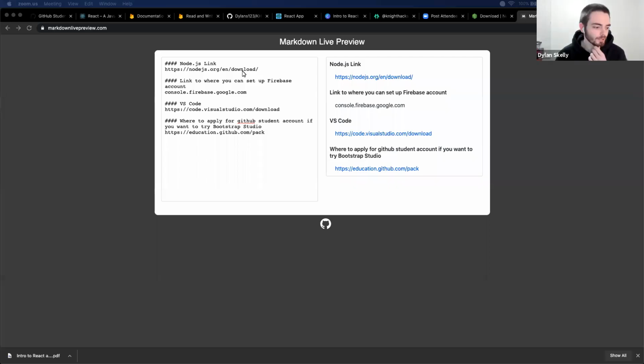Because I was looking in the chat and it seems like we have mostly a beginner level of knowledge, so I'm definitely going to try to explain things as best I can. The nature of the workshop is that it's difficult to show you React and Firebase and have everything be like, oh, I can do this tomorrow. But I think the real purpose is getting everything set up so you could go look at this by yourself later on, and get to the point where you can say, yeah, I could do this tomorrow.